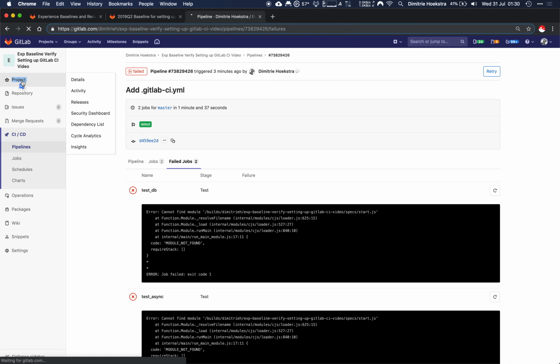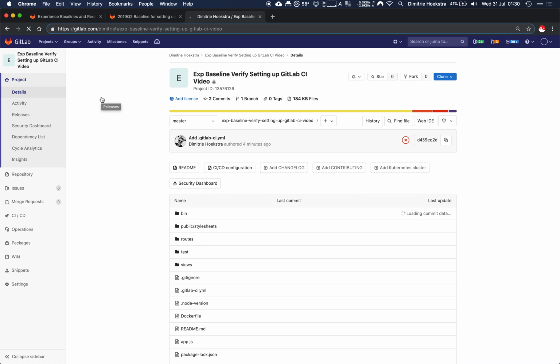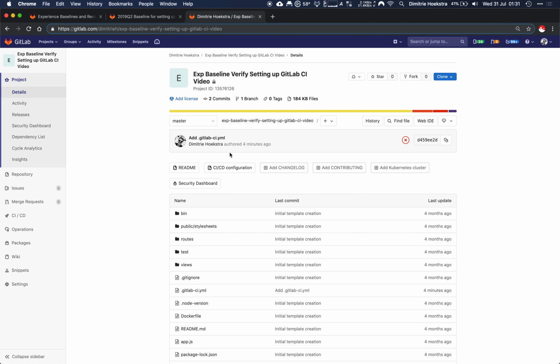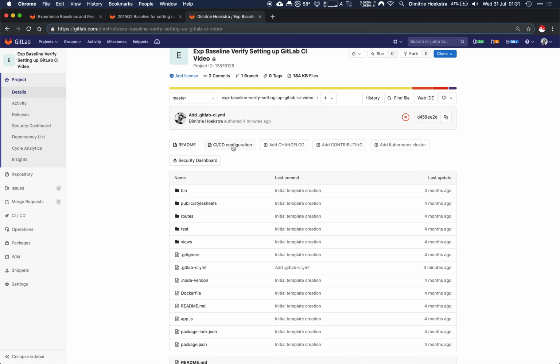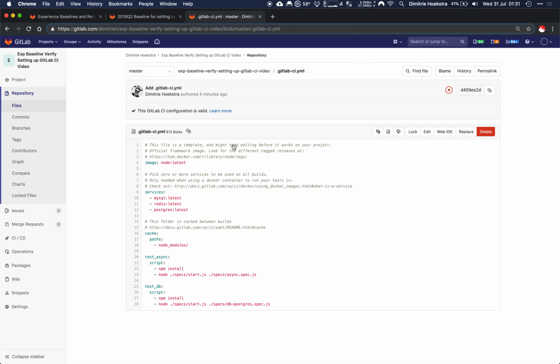Let me see. So I clicked on that. See that my CI/CD configuration is set up here as well. That button has changed. It's quite nice, actually. Can click on it, and I'm back to the place where I was before.